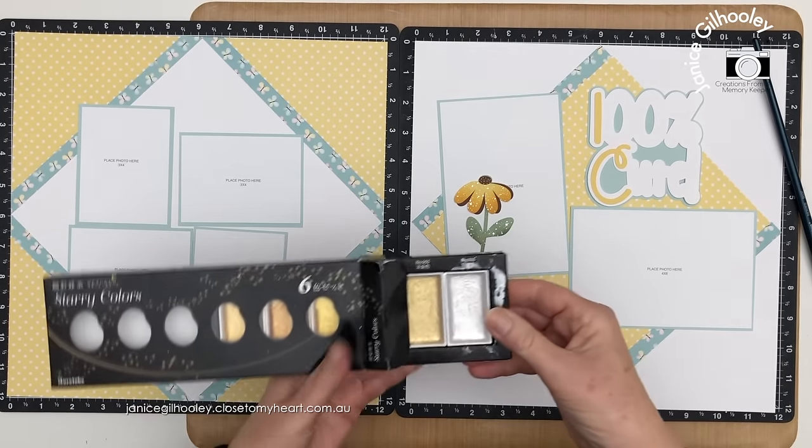I want to bring in some of the Mocha because it's on the flowers here. I'm going to bring in Glacier ink for the actual notepaper and I'm going to bring in the Mocha to stamp Here's the Story. That's on this set as well. If you have this stamp set, check out all the little elements on here that you can fit into this ledger style grid. I just need to line this up and I love how the Mocha is looking.